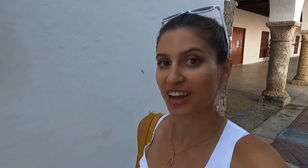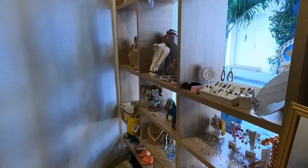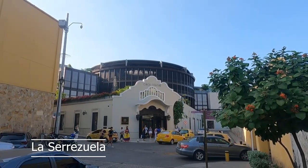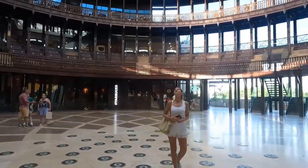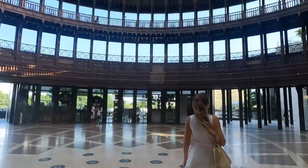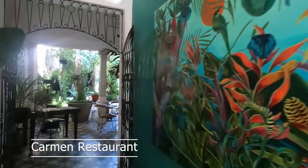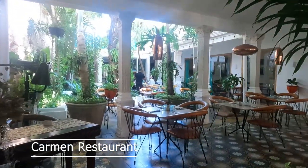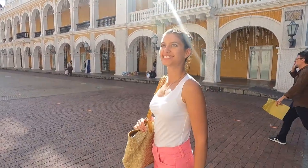Here in Cartagena you will find a lot of artisanal crafts being sold. I personally just bought a handbag and a pair of shoes and the quality feels great. The prices are much better than anything you'd find in Europe, so I do recommend looking around and going on a mini shopping spree because you will find some really nice things. And speaking of shopping, why not visit the Cerezuela, which is the local shopping mall first built in the 19th century as a bullfighting stadium.